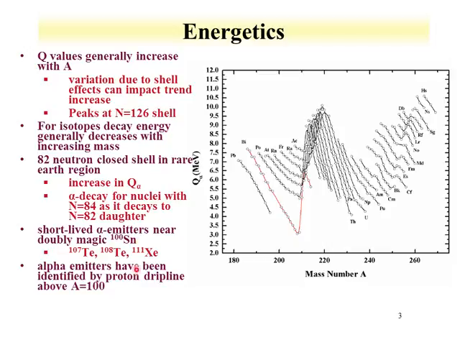examine this on the chart of the nuclides, look at some of the isotopes that are listed here. And alpha emitters have also been identified by the proton drip line above A of 100. And the proton drip line is that part of the chart of the nuclides which is right at the very edge, the left-hand edge, so the very, very light isotopes of the elements. And A above 100, if you inspect that area of the chart of the nuclides, you'll see some alpha emitters.